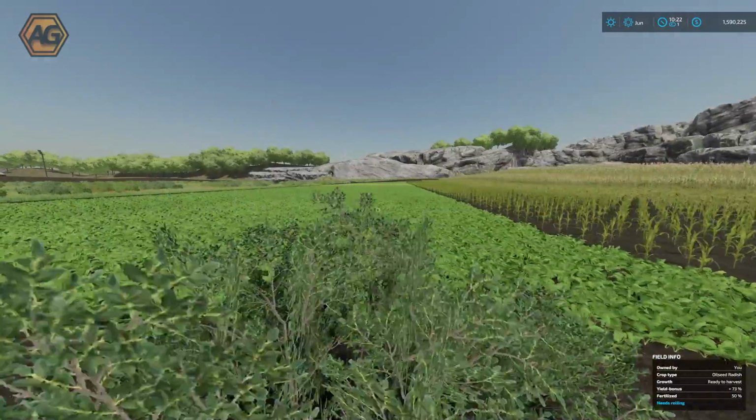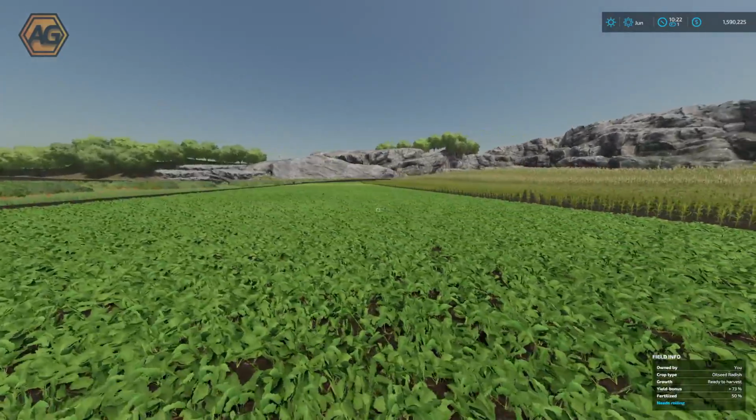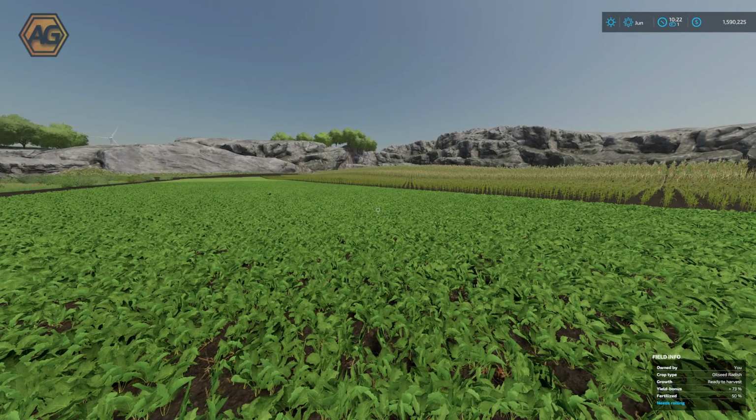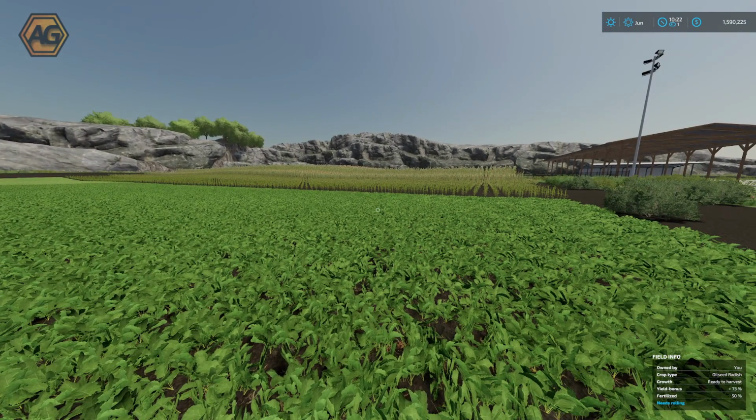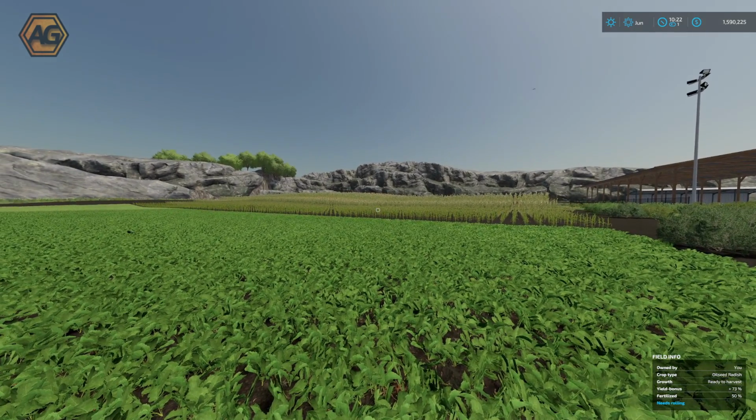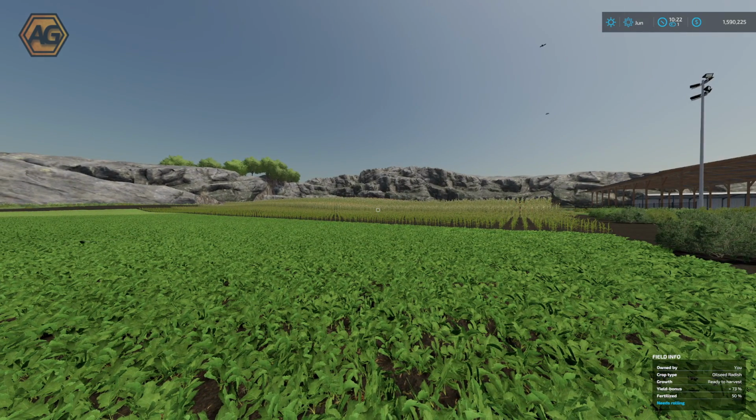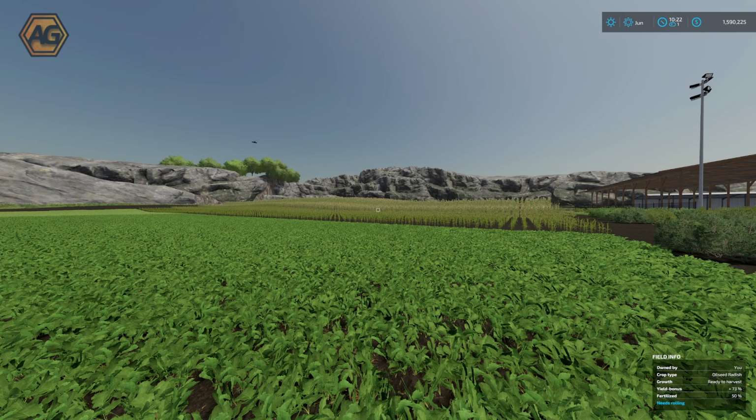We've also planted some oilseed radish. We may take a look at how to change the oilseed radish texture as well, because that is a little bit more of an in-depth process. First things first will be the maize textures, and as one final thing we will look at how to change some of the ground textures, specifically using Antler 22's plough textures and a couple of ground textures that they have there to replace in the map.